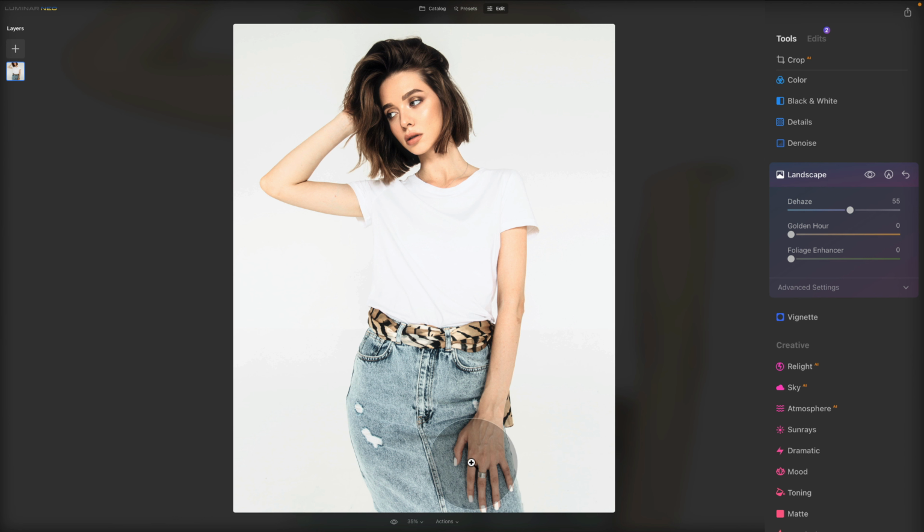So this way we get the high key background, we have the high key on her clothes. However, her skin, face, hair, and everything remain nice and natural. So let me show you before the whole edit and after. And let me show you before we use the landscape tool and after. So it really depends which look you prefer. However, I think it's important for you to know that the Dehaze slider can really help with this effect.